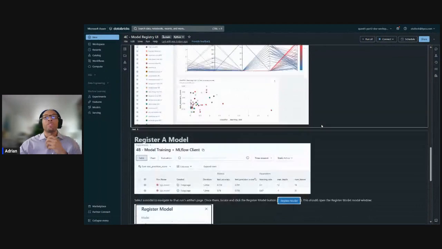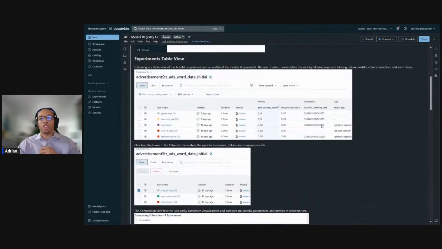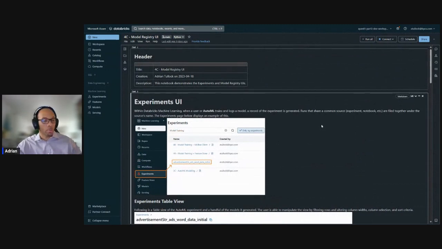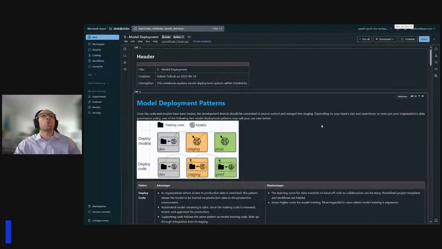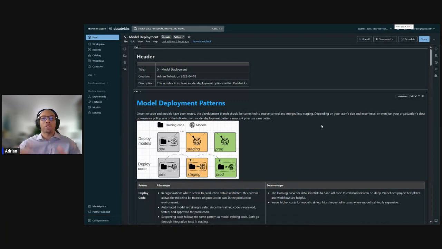I don't think we're missing anything, but if we do, I will wrap back around. If you have questions, definitely add them and we will come back to it. But now we're going to move on to actual model deployment. So now we're at the phase where we have a model that we've chosen, a model that we like. We want to start moving it closer and closer to production so it can begin that journey.